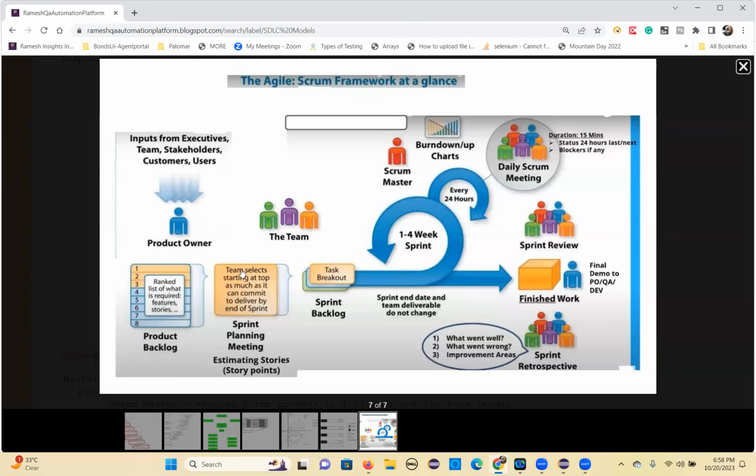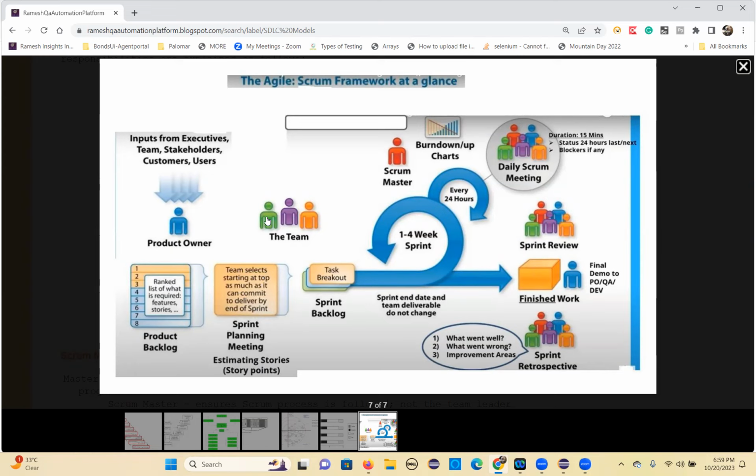Once that is done, when the sprint starts, the first meeting will be the sprint planning meeting. In the sprint planning meeting, you will pick up the user stories from the product backlog, assign them to each team member, and estimate the user stories with story points.